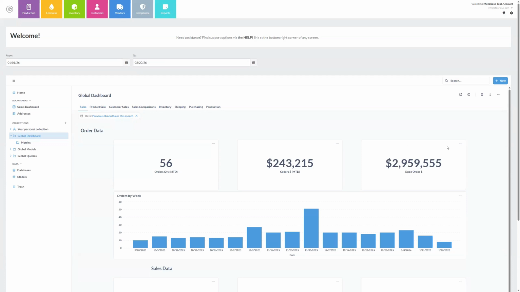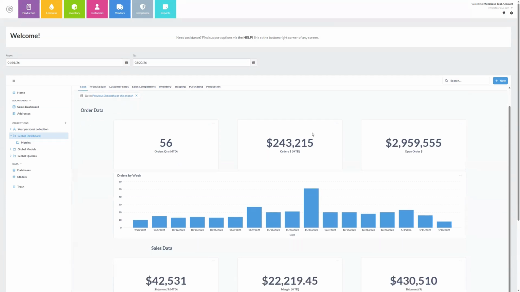So I'm going to go through here, and as we're diving into this, part of what we're trying to do is just to show you what is possible in the system. And then again, realizing that something that you specifically might need can be generated from here. So basically, we're looking at an order and sales dashboard here that's looking at the month-to-date orders, both in quantity and dollars. Open orders, meaning orders that we have in the system that have not shipped out yet. And if we're looking at this, we're saying, well, that's a really high number compared to what we've shipped out to date. Maybe we want to dive into this and take a look at it.